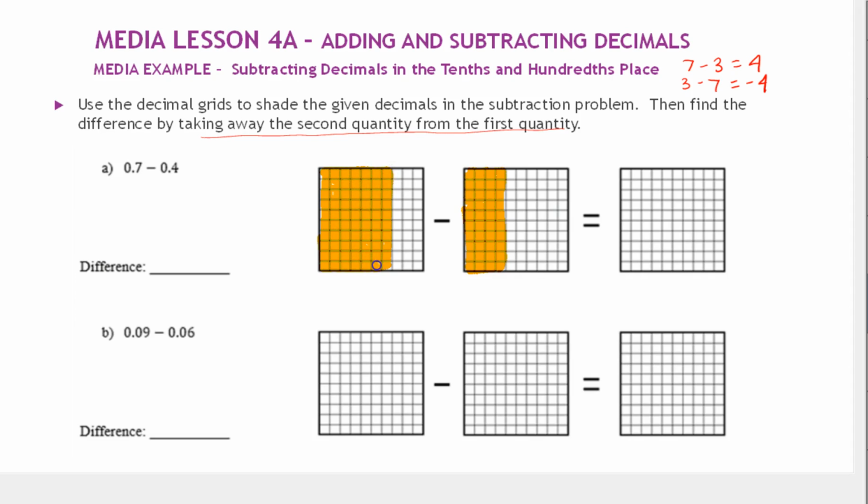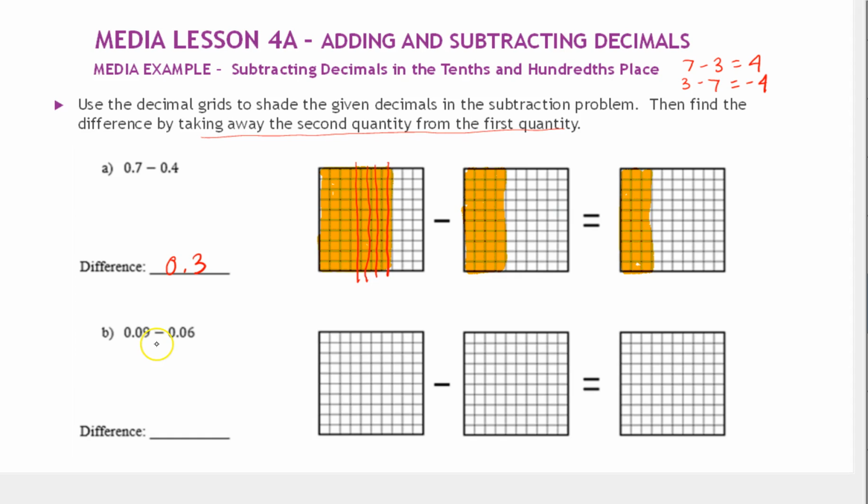To show this on paper, or to do some sort of action so we can see this, I'm going to grab a red pen and look at the 7 tenths, and I'm going to cross out the amount that we did here. So take away 1, 2, 3, 4 tenths from the 7 tenths. What remains is 3 tenths. So our result is 3 tenths. Okay, so let's write our answer. We have 0.3.